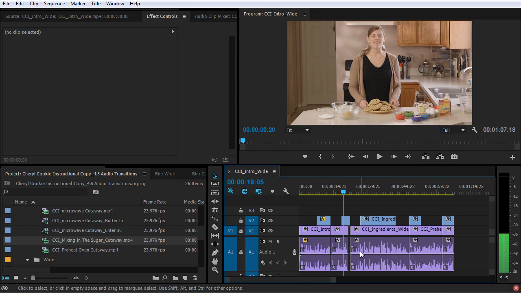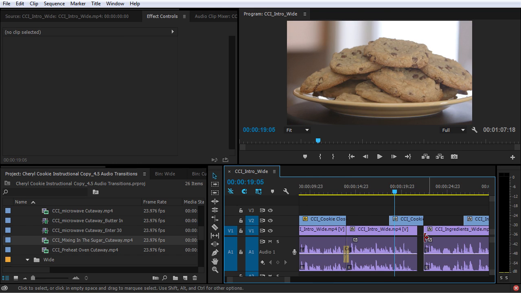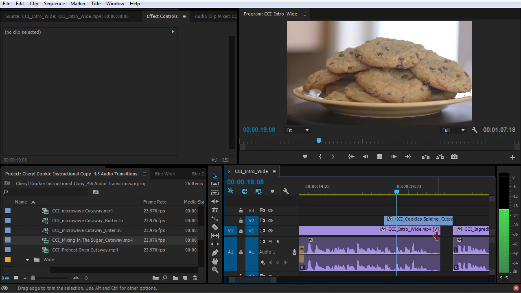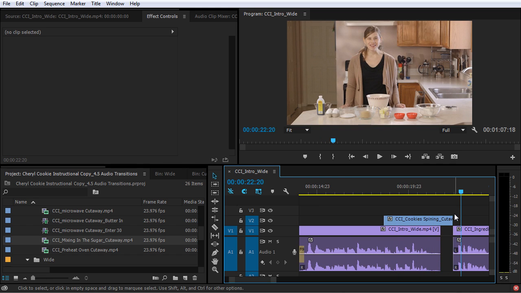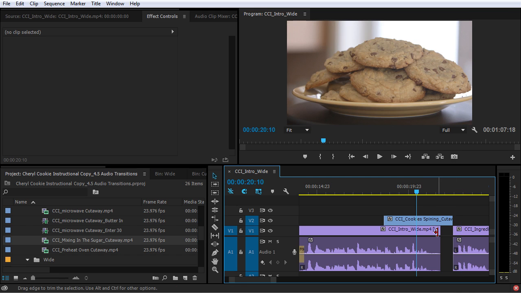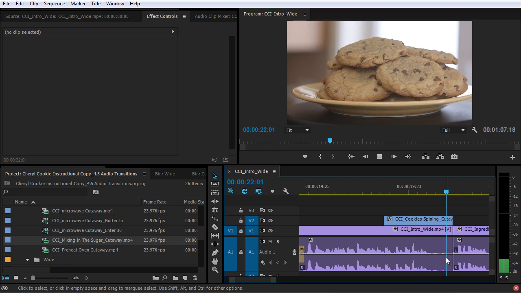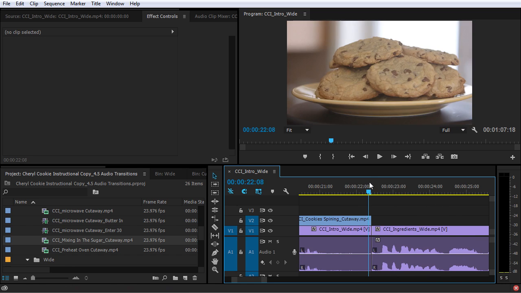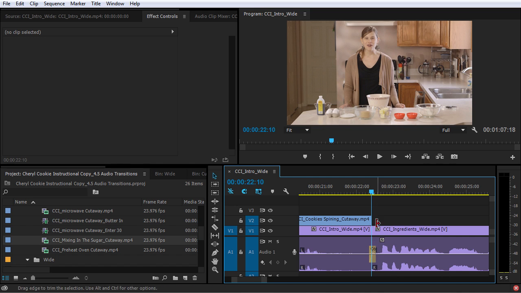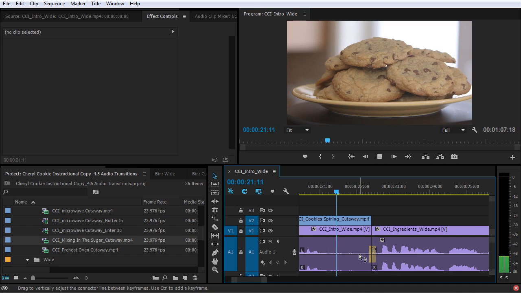So let's keep playing here and see what we can do to clean up the rest of the audio here. Bakery style chocolate chip cookies. First, you can see that transition does not sound super hot. So what I would probably do is see if there's enough audio here to extend this so we keep that kind of low-level background noise in there, but we'll massage it a little bit. Chip cookies. First, I'm going to apply a default audio transition right here, and then see how that sounds.